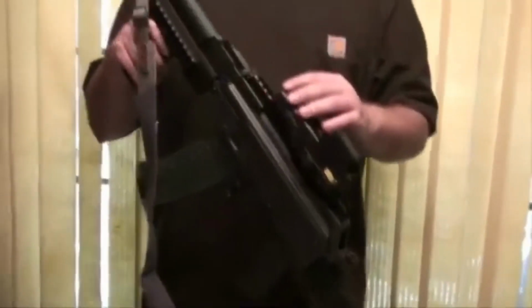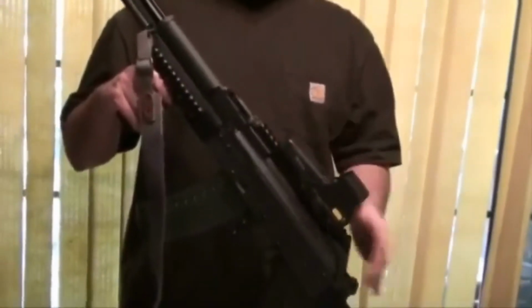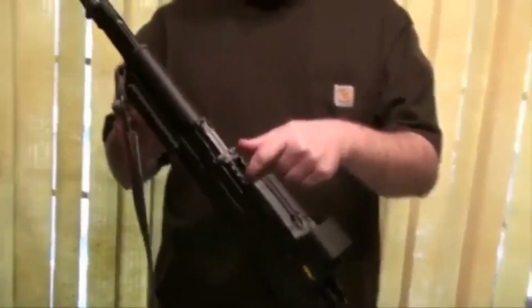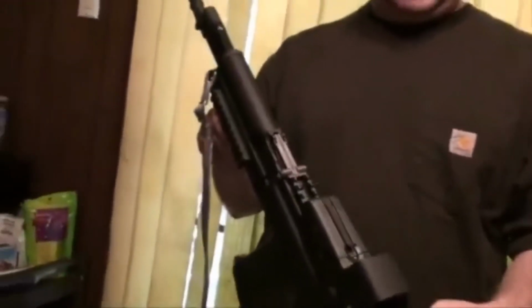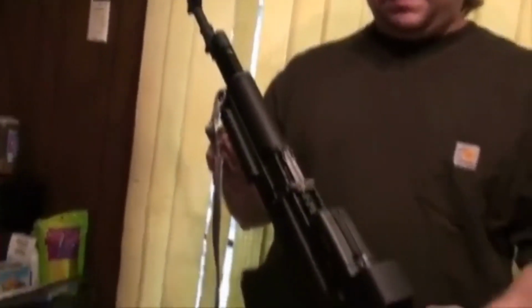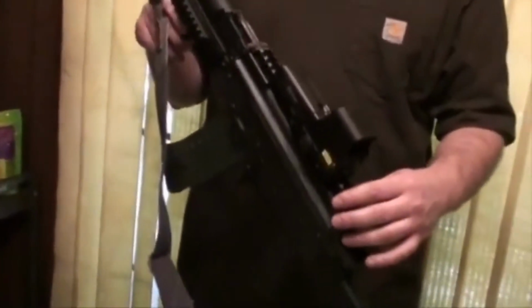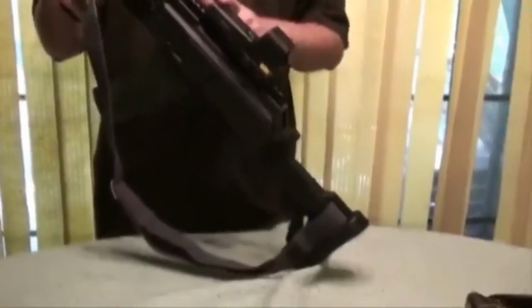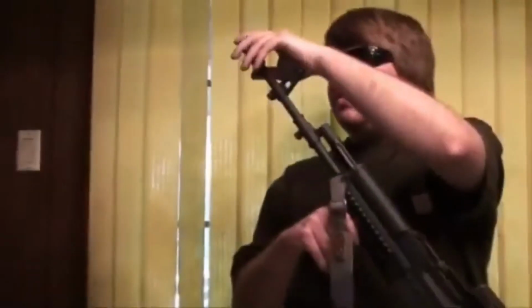This is the current rail. It is Picatinny compatible, 1913. It also has a trough inside here, so you can still see your iron sights under your optic. It is made of steel. Mounts on quite nicely. So these are now coming with these 3 things: the stock, the mount, and the correct profile with muzzle brake.